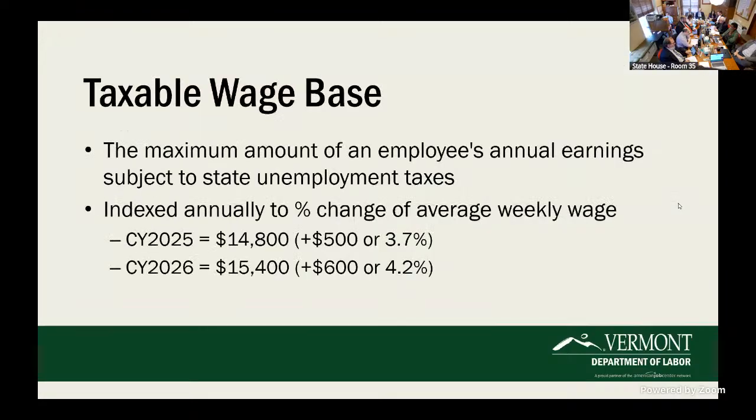Now, this is what we were talking about with taxable wage base. You're only required to pay taxes up to the X dollars that you earn. This is the maximum amount of employees' annual earnings subject to state unemployment taxes. And it is indexed annually. The chair mentioned some reform that occurred in 2011. Previously, it was not indexed annually. And so contributions were very level at that point.